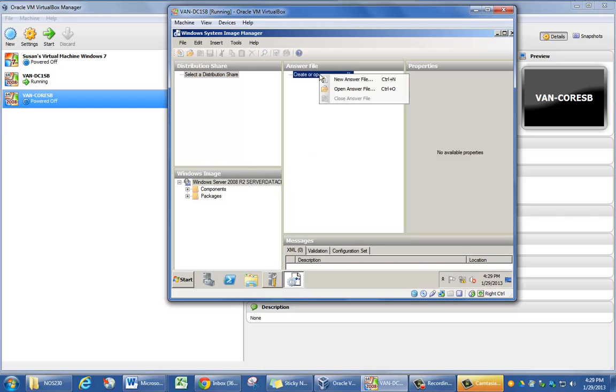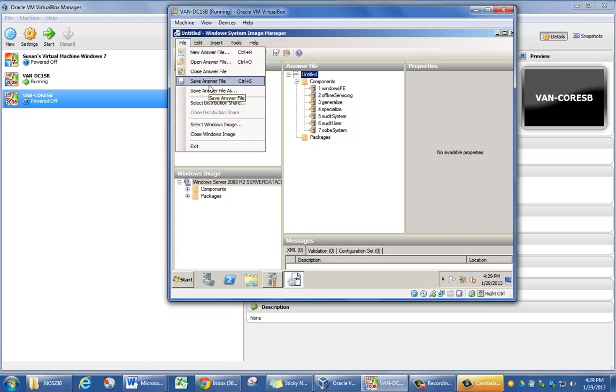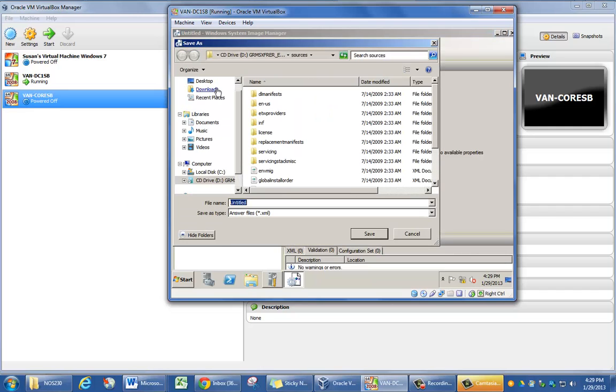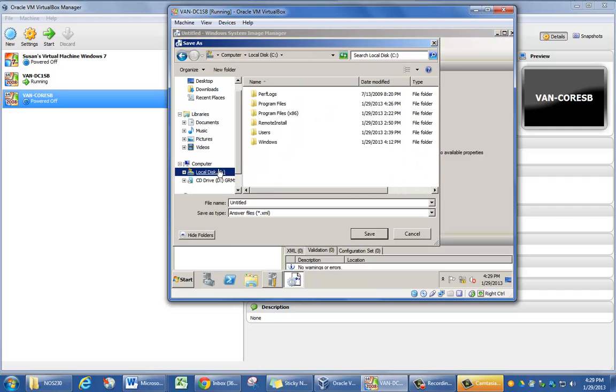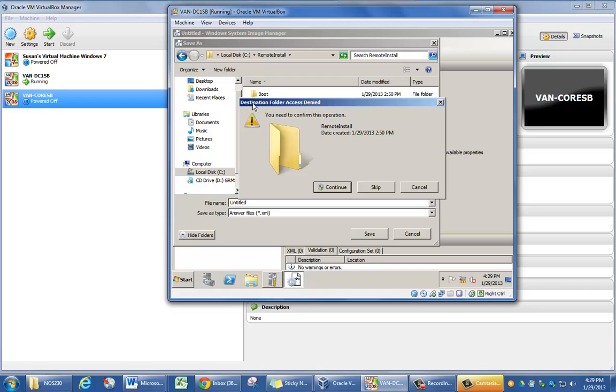Now, a new answer file. File. Save answer file as. Let's be reasonable here. I'm going to put it in C under remote install. I'm going to make a new folder called answer files.